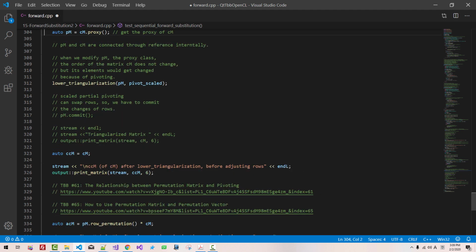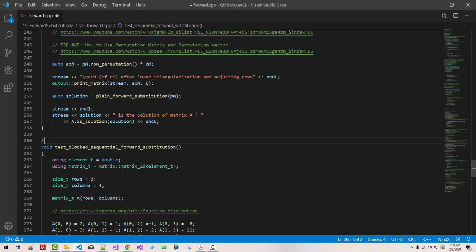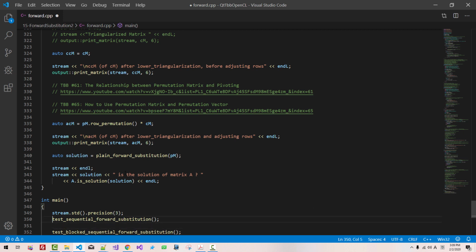Scroll up, test blocked sequential forward substitution. I will put a demarcation here and copy the function name. Copy, Control End. We will paste it here and I disabled this part.